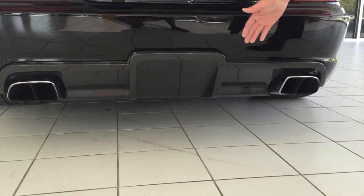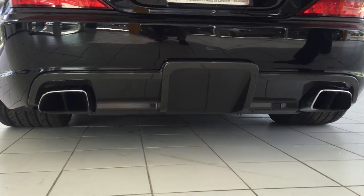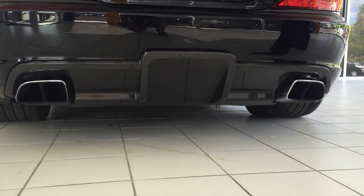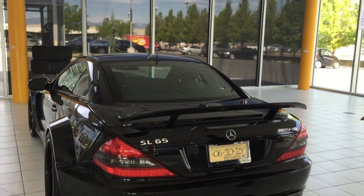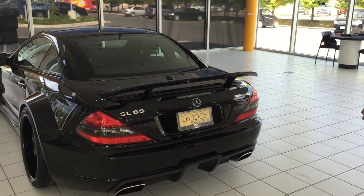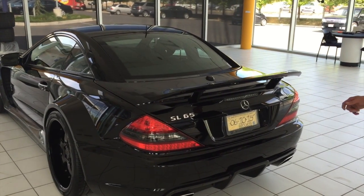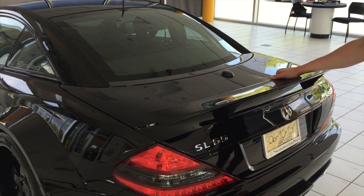Coming around to the back, we've got this really cool carbon rear diffuser. The design and purpose of the rear diffuser is that as the air is expelling from underneath the car, we want to channel that and have it escape freely instead of coming back up and wrapping around the car and decreasing those track times. That's where the rear diffuser comes in, and again, it's all that exposed, beautiful carbon fiber, absolutely dynamite.